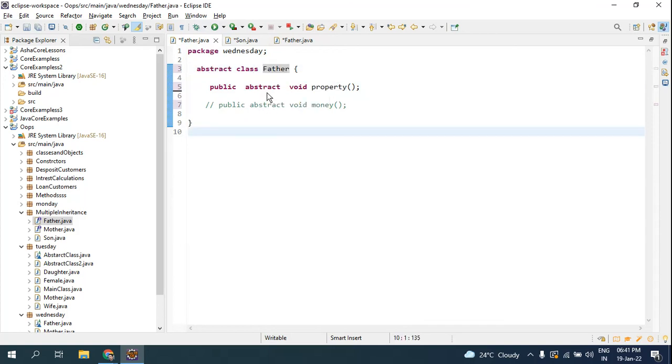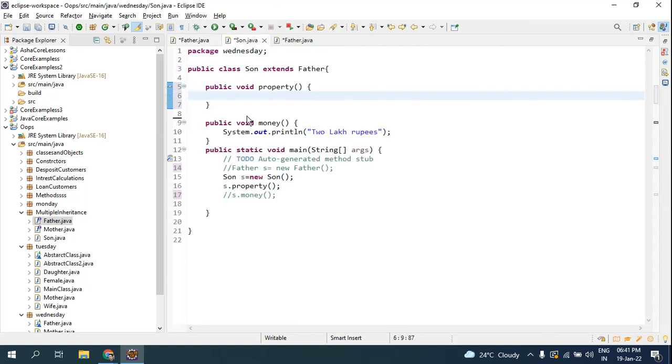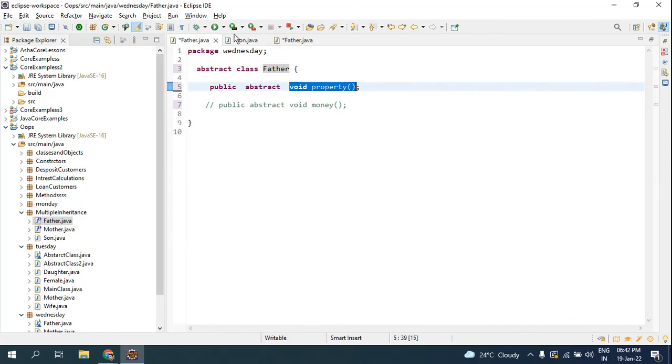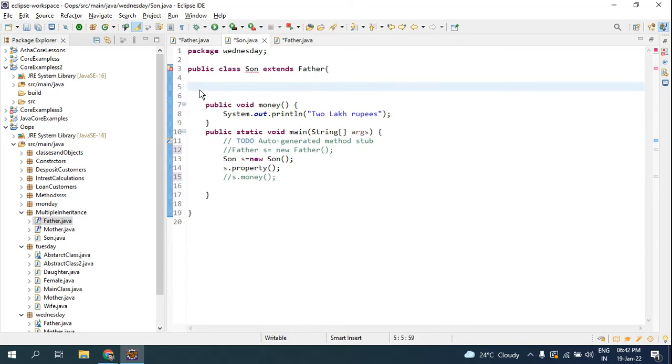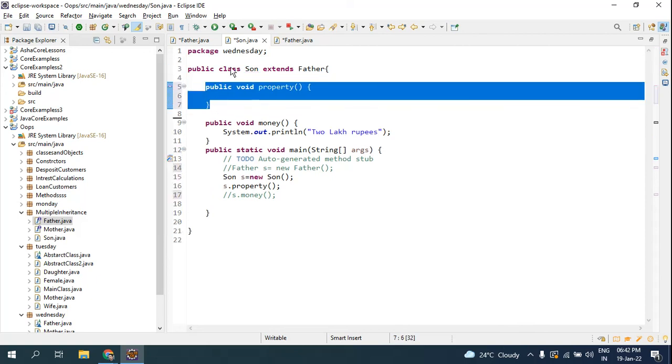When you use it inside a method, it is understood that you can have only the method head. The body should be inside the son. When we call it son, it means it is extending his father. So you should write this property which doesn't have the body. You have to mention it in the son. If you have not mentioned it, then it will give you an error. Your father has had a head, you have to give the body for it. This is how you are going to do it. So this is what we call the abstract keyword in a class.